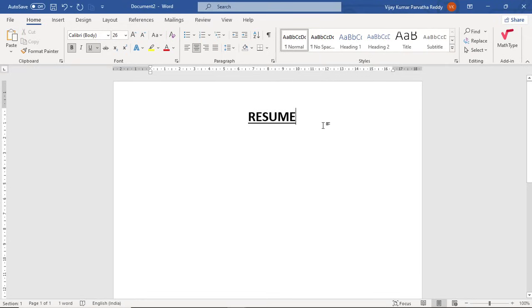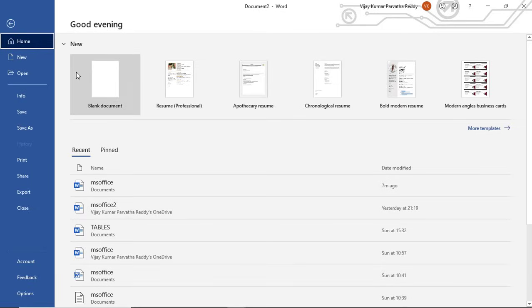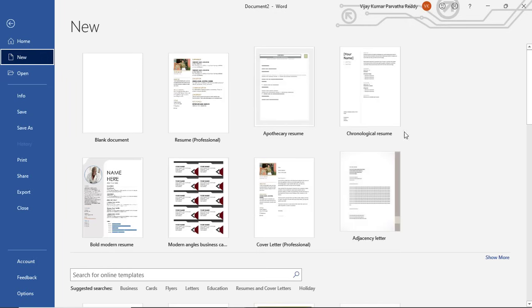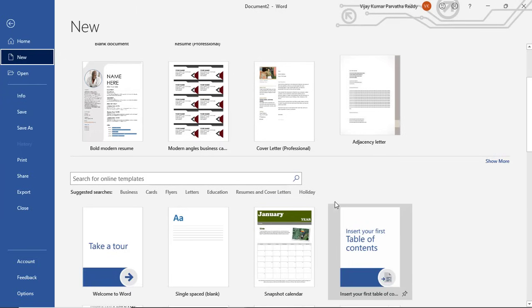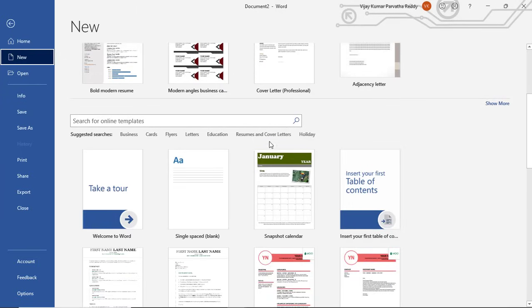Okay. What I am typing is one type of resume. We can prepare a number of kinds. For example, I will show you the different kinds of resumes we are having using Home, and more templates. You select more templates, and here we have already used templates, and you come down and go for resumes and cover letters.